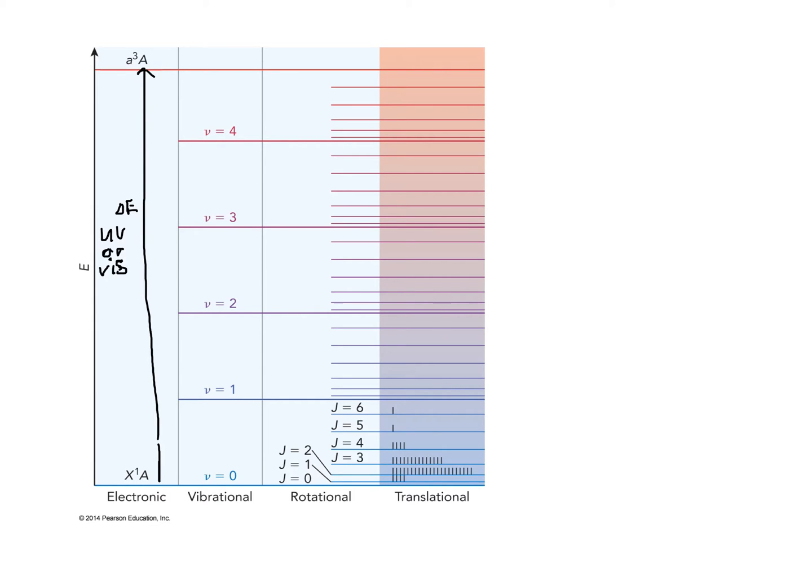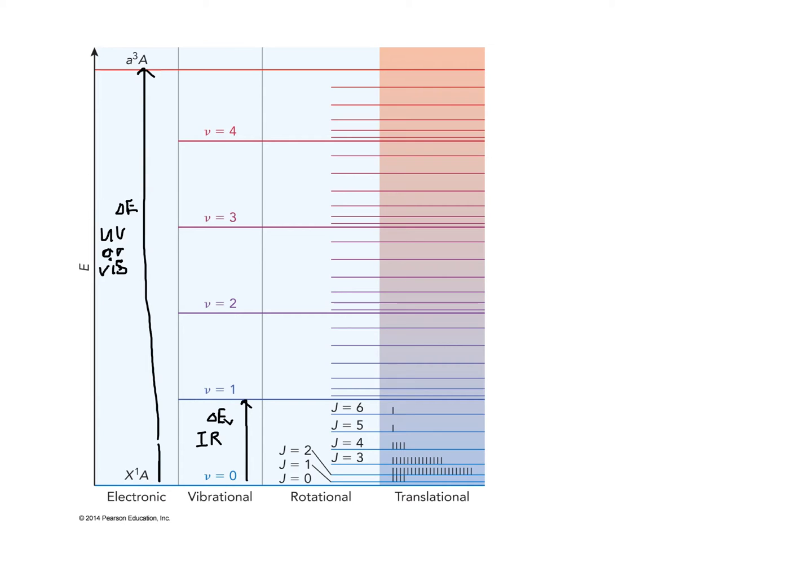On the other hand, to excite vibrational motion, to get the molecule to vibrate at a higher amplitude, we don't need to put in nearly as much energy. The energy required to go from the lowest vibrational state to the next highest vibrational state is clearly much less than the amount of energy required to excite electronic motion. This energy is typically in the IR region, and corresponds to an IR photon.